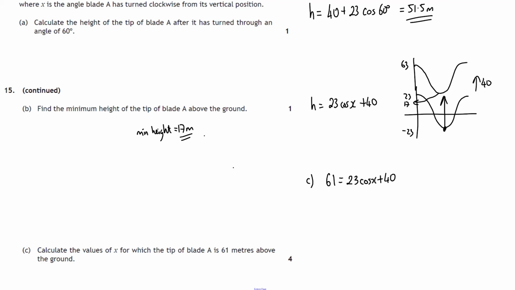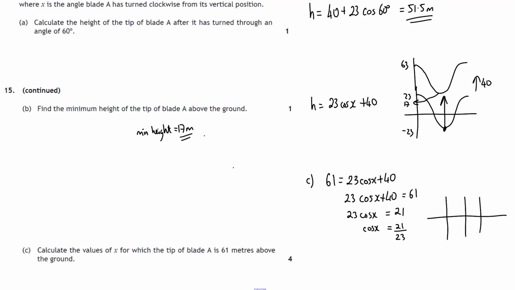So I'm going to write this again the more conventional way, so that the more complicated part is on the left hand side. So we're taking away 40 from both sides first, which gives us 21, and then we're dividing by 23. So that gives us 21 divided by 23. At this stage when we've got the cos x term on its own, and this will vary how you approach this part, you've got your 4-quadrant diagram, ASTC, representing the sine, cos and tan graphs. And at this stage we've got cos as a positive value, so we tick the All and Cos quadrants. This is 0, this is 180 in the middle, and this is 360 at the end.